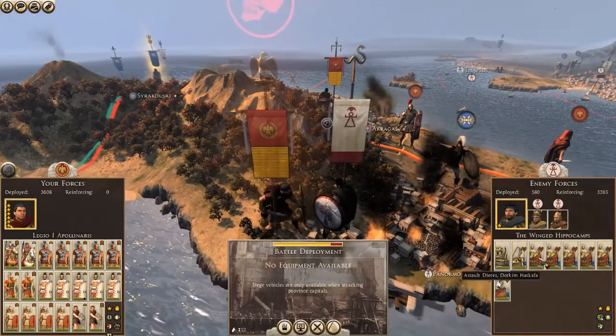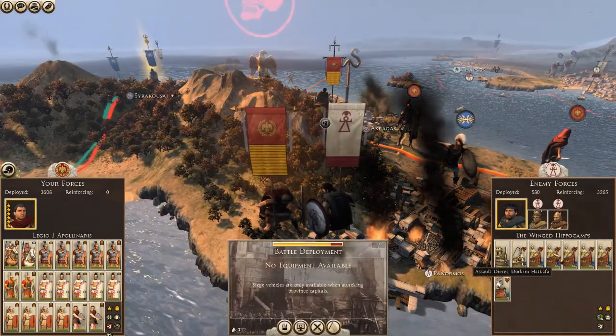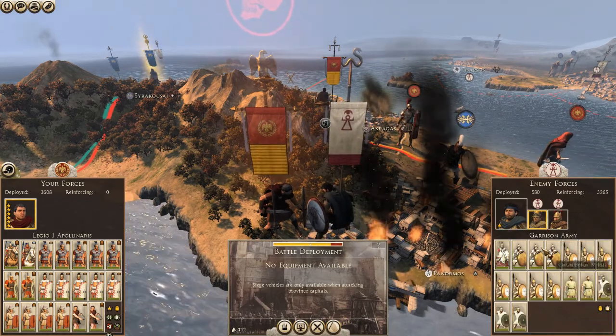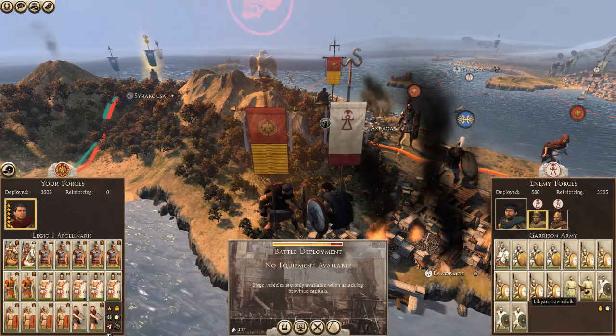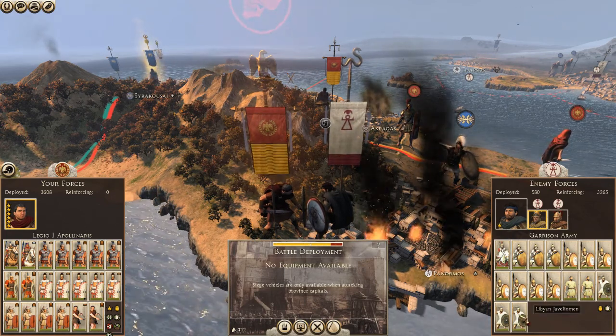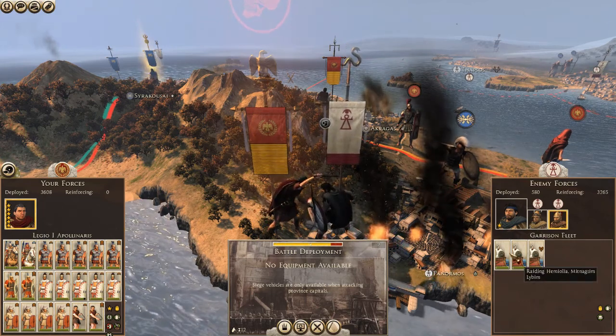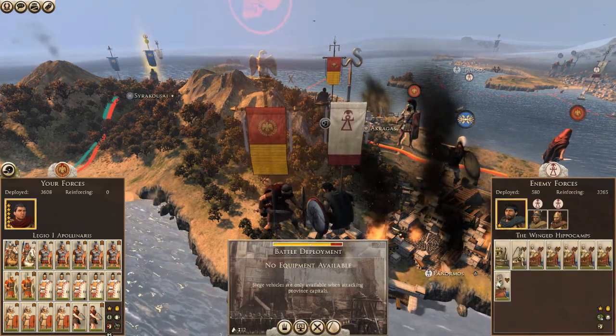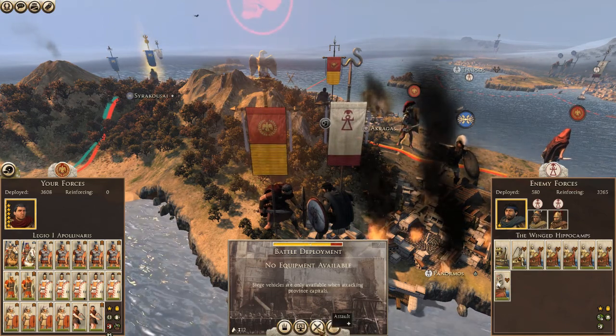So there's this navy here, which I'm quite happy about actually, because if we can destroy this navy on the land, that will suit us down to the ground. The garrison is a militia one, obviously, with Libyan spearmen, Carthaginian militia, and then there's the small garrison of ships. So quite a lot of naval forces. Let's begin.